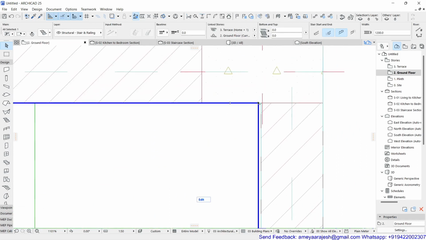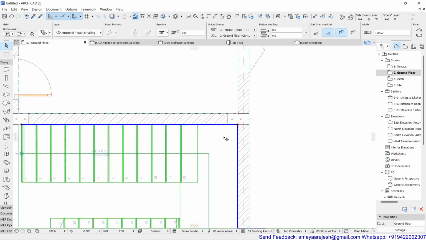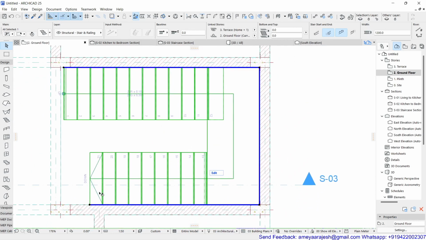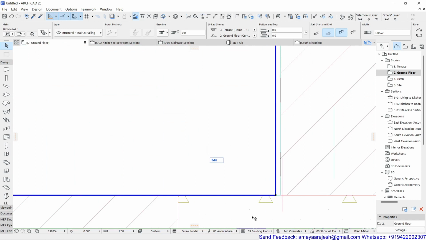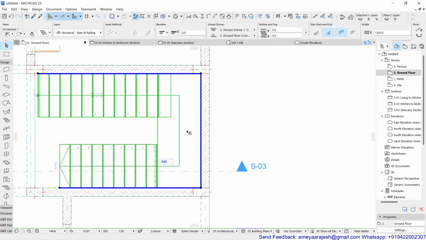So either you can push this entire stair unit and align it with the required location, or make some other required editing related to design. Say, for example, if I put Control D and just push this back, it's okay. So even that will be okay for us.